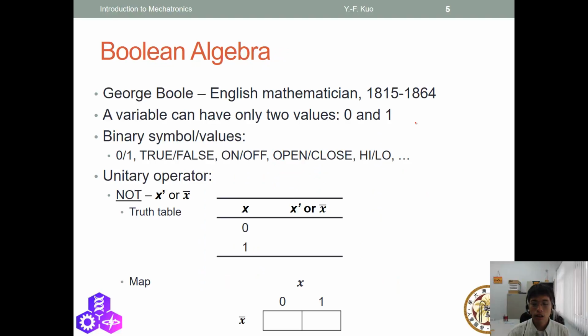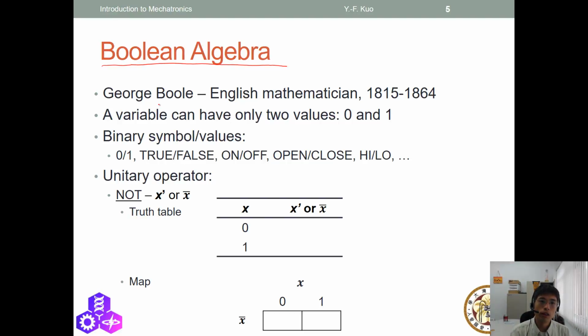Okay, so we are very familiar with the decimal system. Now we are going to talk about the binary system. Turning a decimal number into a binary number is not so difficult. Now we have to learn more about binary number operations. So how do we perform binary number operations? It's called Boolean algebra.